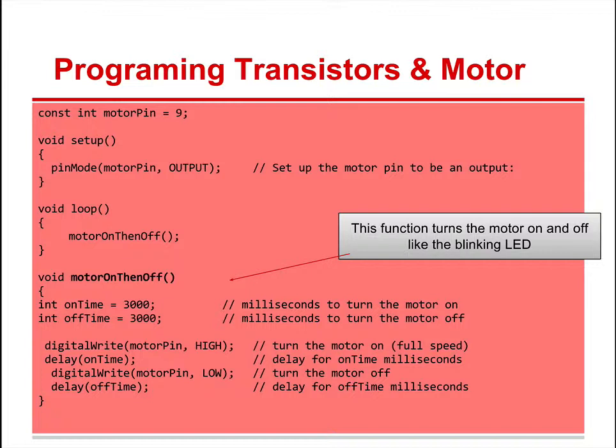All right, so here we go. We're going to make our own function here, motor on, then off. Let's start off with void setup, pin motor output, void loop, motor on, then off. That's the function we're going to call. Notice there's a semicolon, and parentheses to say, hey, this is a function. Then we go down to the function, motor on, then off, parentheses, bracket, bracket.